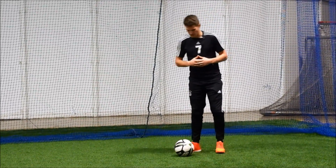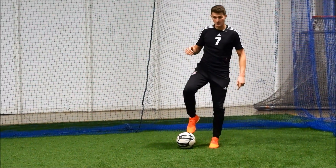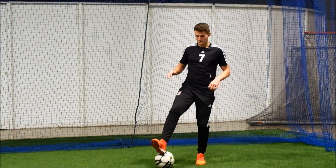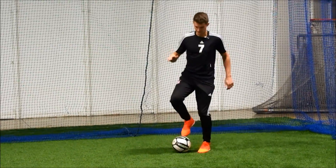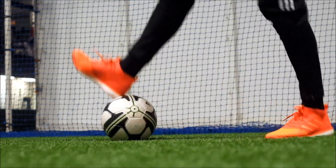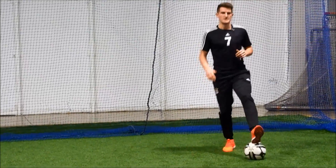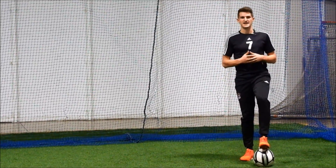Exercise one: we put our foot on top of the ball and roll it forward with our sole to our heel, then back to our toe — getting nice coverage of the whole surface area of our sole. It looks like this: standing on top of the ball, rocking forward to the heel, rocking backwards to the toe, while the standing leg is just hopping. Once we've done ten with one foot, we move on to the other foot and do the exact same thing.